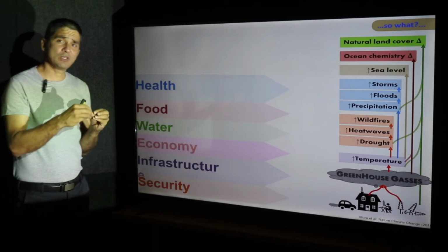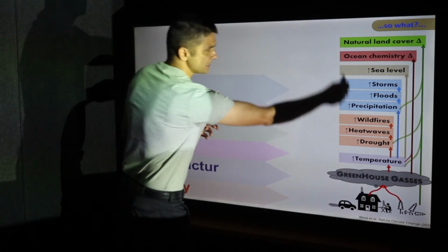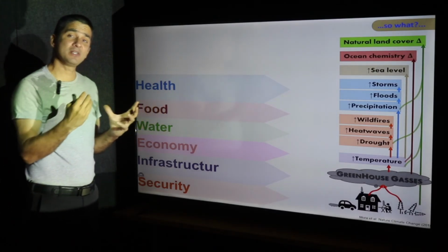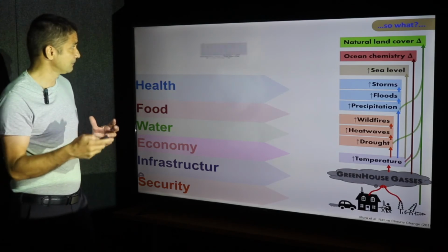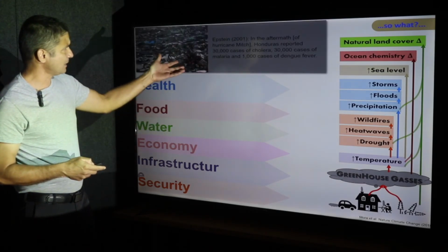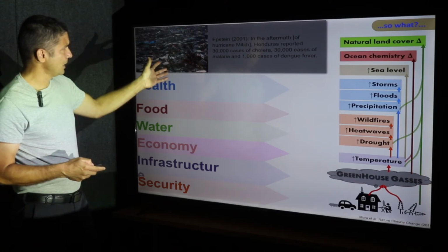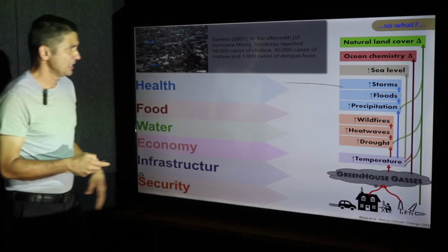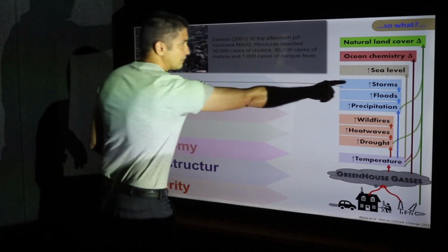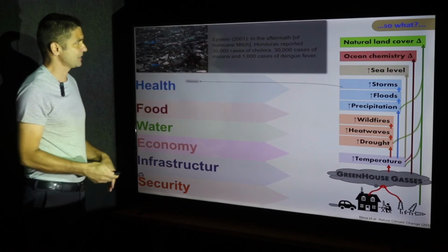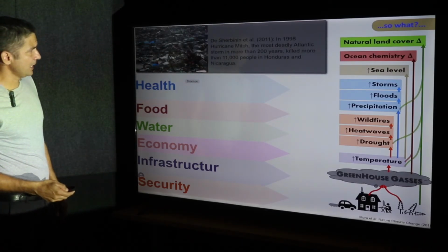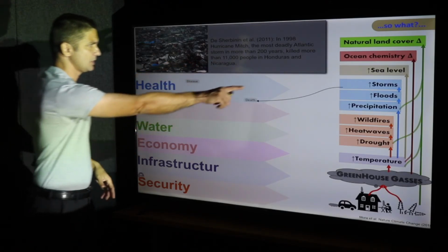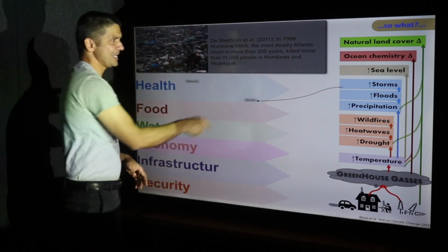So basically what we did was to look through the literature to find out how every one of these climatic hazards will influence these different aspects of human life. The amount of evidence that we found was overwhelming to me. Here is an example. This one hurricane, again related to climate change, was linked to about 30,000 cases of cholera and 30,000 cases of malaria. So here we had an example in which storms are causing an increase in diseases. Here's another example in which this hurricane killed on the order of 1,000 people. So in this case, we are talking about storms causing direct death.